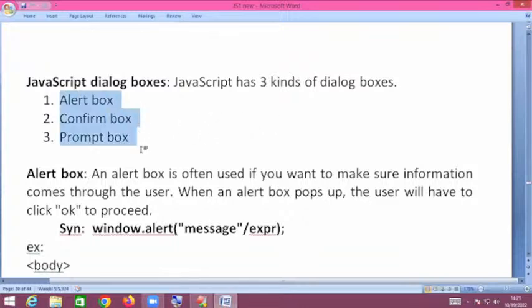So these are the boxes, sir. Every box has one purpose. In a geometry box, can I carry sambar rice, sir? In a tiffin box, pencil, eraser, scale, sharpener? No, sir. The meaning is that every box is designed for a specific purpose. Like that, one is the alert box. We used it a couple of times, remember, for displaying messages to the user. Confirm box we have not used, sir. Coming days I'll use it. And currently I'm going to use another box, the prompt box.